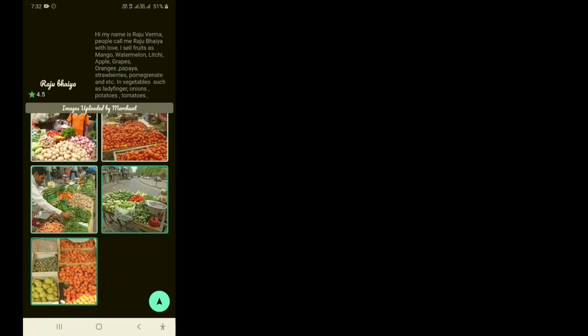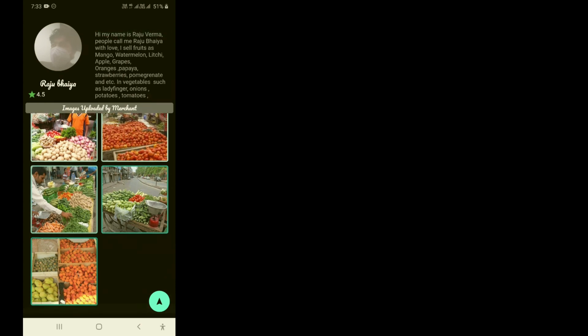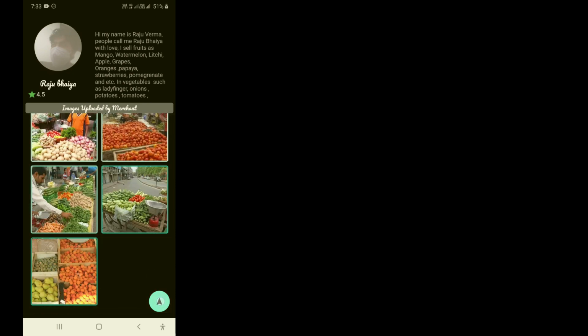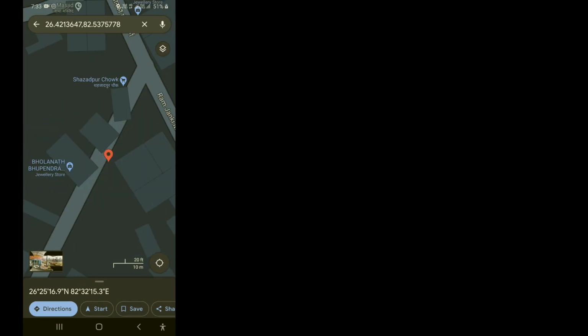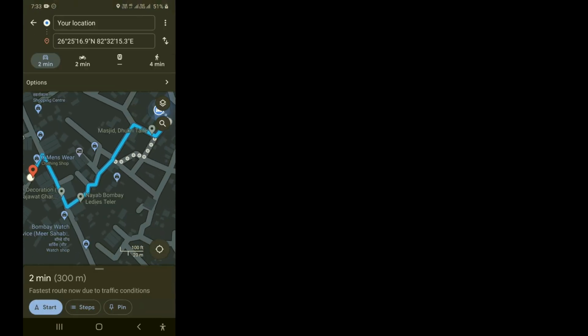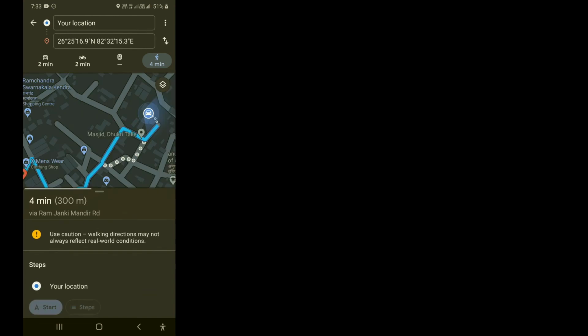On successful sign in, we can see that we have the rating column, then we have a bio section, then we have all the images which we have uploaded. Also, at the latest stage of development, we have thought about installing a trust score, review section, and other vital components of the app. On clicking the location button, we can see whether the location which we have put in the app is correct or not, and we could see where the app is telling us our cart is, and then we could cross check it, or modify or verify it in case it is wrong.